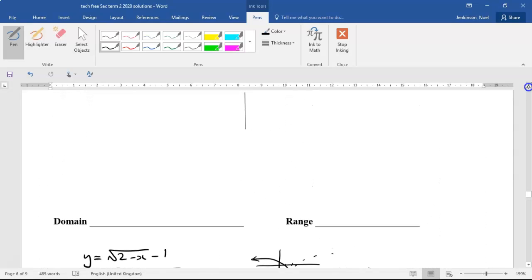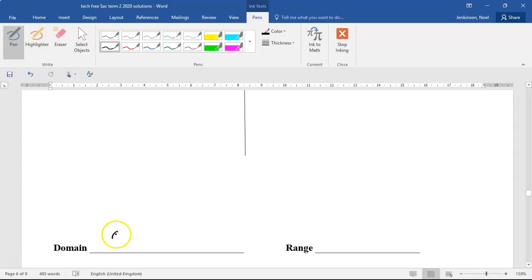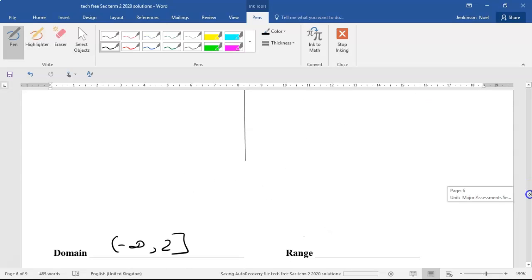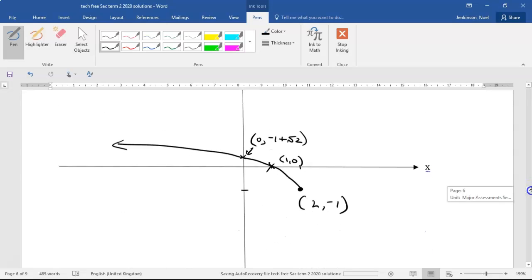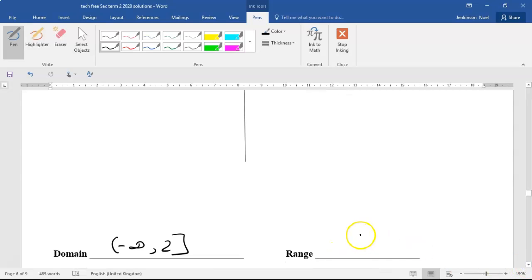I'm just going to do the domain and range from the graph. It's x up to 2, but then backwards, negative infinity up to the 2, and the 2 was included. And in terms of the range, just do another little look at that graph. It's negative 1 up to positive infinity. So again, we've got it included, negative 1 up to positive infinity. And you never include an infinity, so that's how that would look.